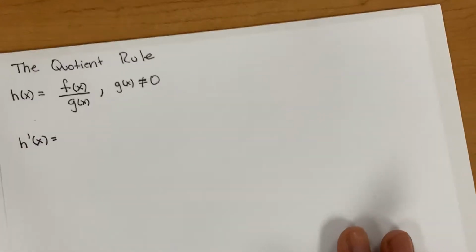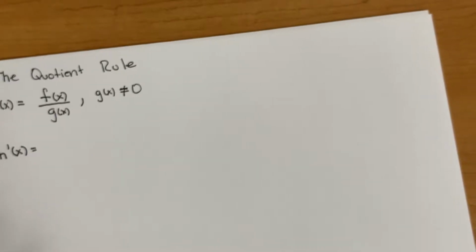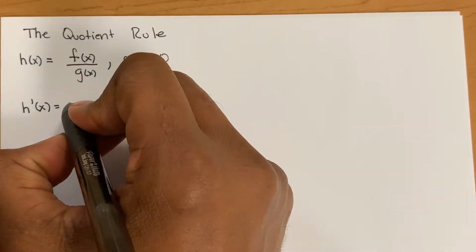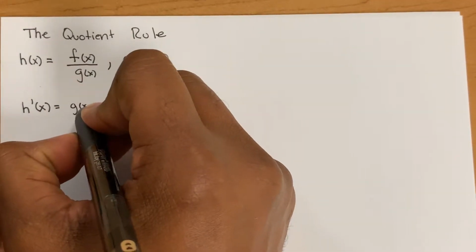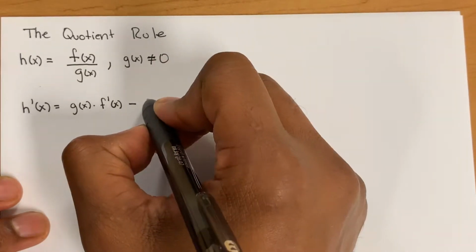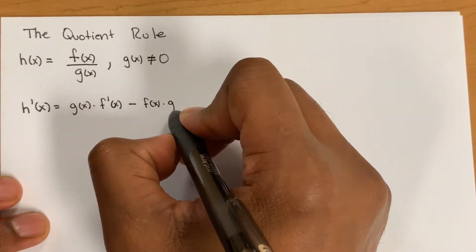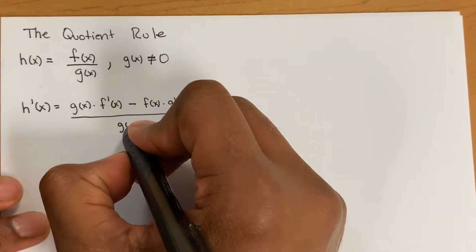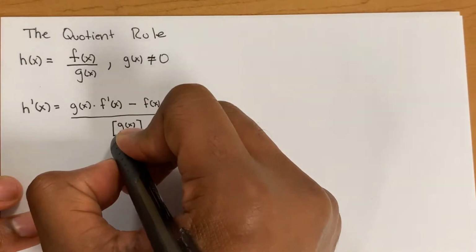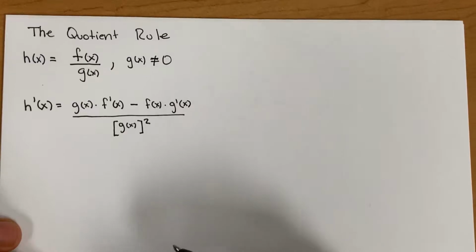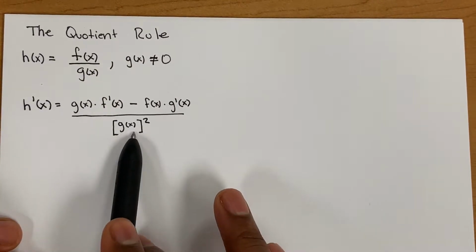So the derivative when we have the quotient rule is, if we did that limit definition that I talked about in class, we'd end up with this. I'm just going to show you the shorter version. It is going to be the bottom function multiplied by the derivative of the top function, minus the top function times the derivative of the bottom function, over the bottom function squared. So when we do the quotient rule, we end up with the possibility of the denominator equaling 0.